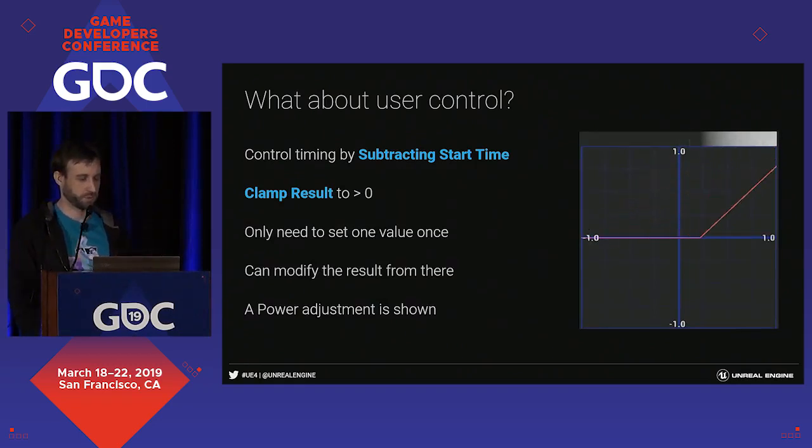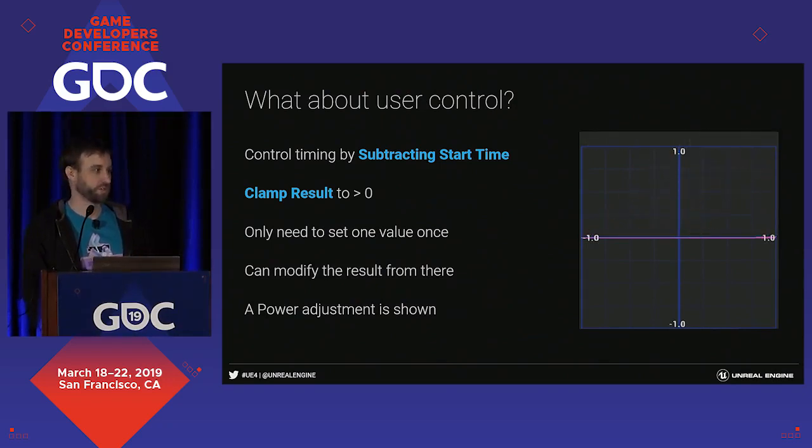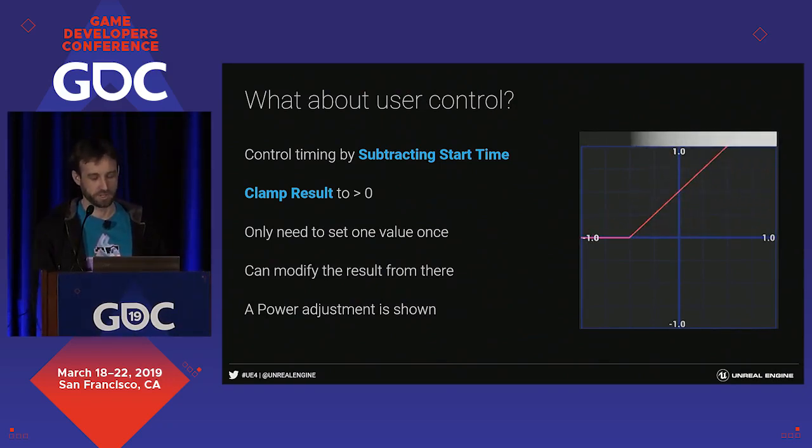So what if you wanted to control the starting time of that jump rather than just having it always looping and going, without actually having to trigger it on the CPU with a timeline or any of those traditional methods? There's a pretty simple way where you just subtract the start time and then tell this material that initial start time when the interaction occurred, and then you just clamp the resulting time to positive values. So the nice thing about that is you kind of have a local linear timeline for when your effect starts, and you can do all the other things we're going to talk about, modifying the curve to be a power or a sine or just about anything.